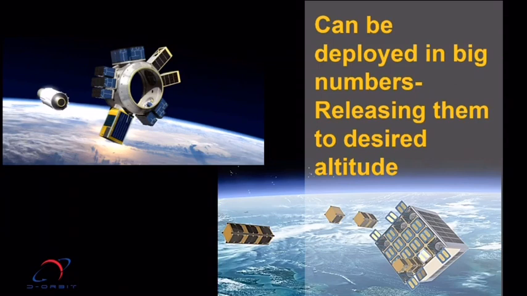So this particular type of approach is to launch the satellite to your desired orbit. The launch vehicle typically launches the satellites to a single altitude. For example, it will go to 500 kilometers and launch all of the satellites there. But what if you want to launch your satellite to 600 kilometers, for example? And what if you want your satellite to launch in a different inclination in the orbit?